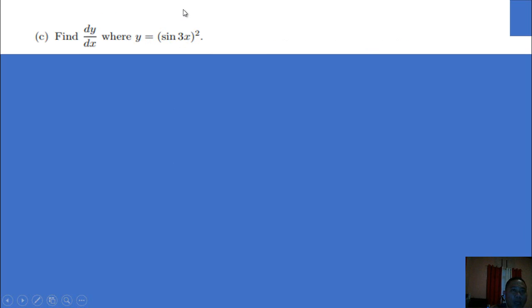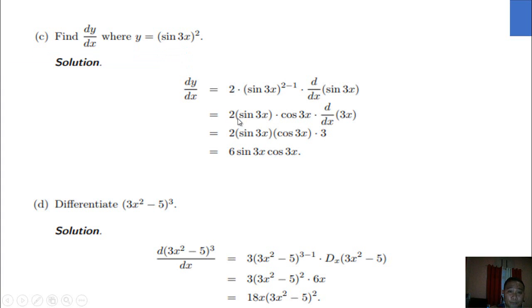Okay, that's it. How about with this, sine 3x raised to the power of 2? Yeah, very simple. 2 times 1 cosine of 3x times 3. So that becomes 2 times sine 3x raised to the power of 1 times the derivative of sine 3x is cosine 3x. And the derivative of 3x is 3. That is 3. So, titingnan natin ha. Derivative ng nasa labas, then sa loob, yeah, cosine. And then itong, nasa loob pa talaga. Okay, that is 3x.